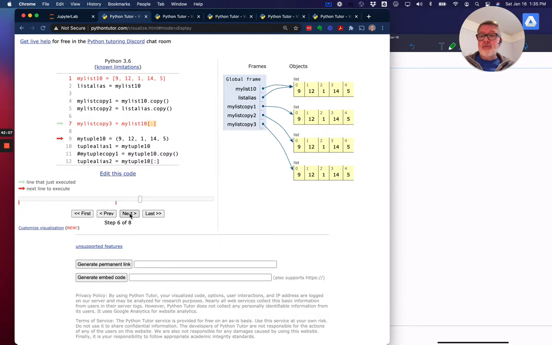Now, with tuples, if I create a tuple and a list, if I were to do the copy method, I'd get that same method not supported for tuples. And so I go straight to the second way of creating a copy. I can use a slice on a tuple and get a brand new copy.